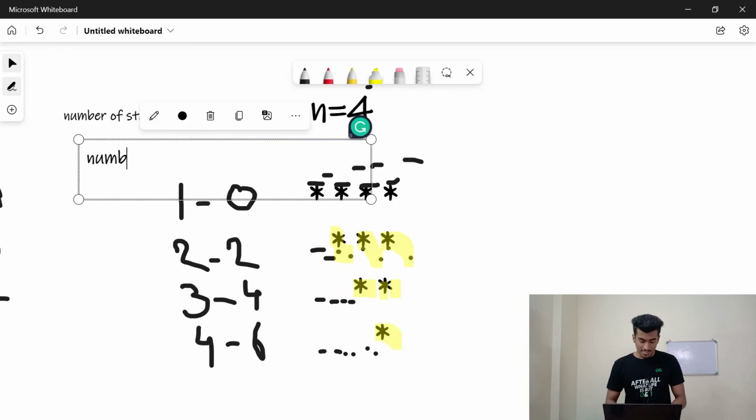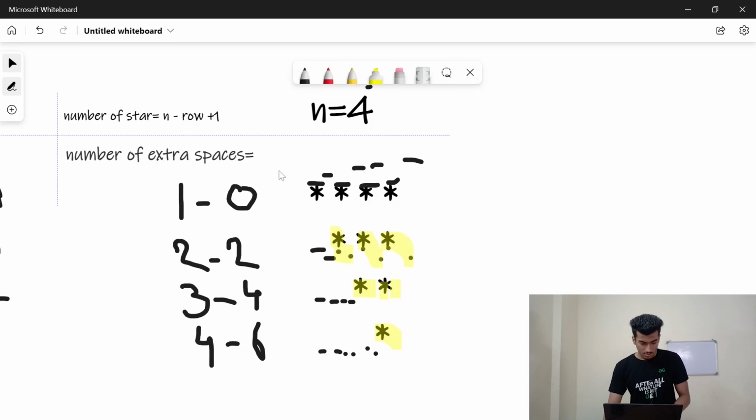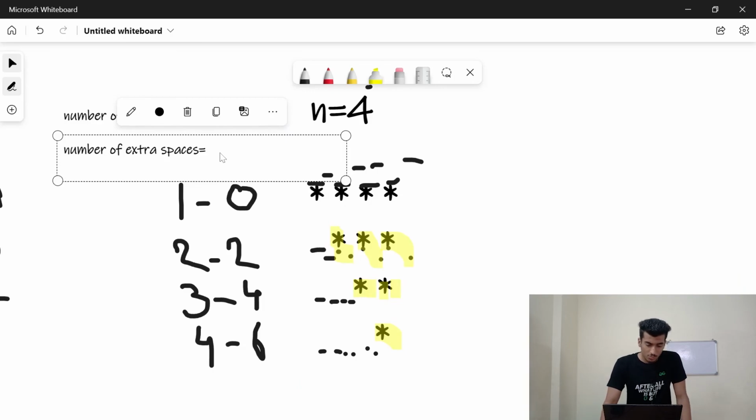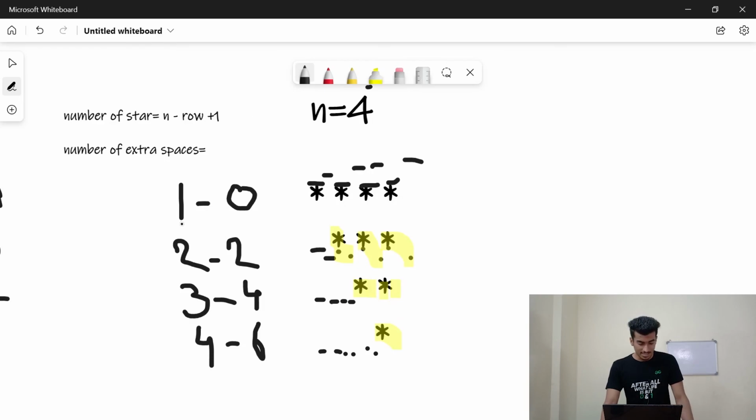For every row, we have to print some specific number of extra spaces. Number of extra spaces will be equal to, we have to find a pattern here now. So for row 1, we have to print 0 spaces. Okay. So let's try it. You can see this is row 1 and we are printing 0 spaces. So can we say number of spaces is less than number of row? No, it is not. You can see here in our second row, number of row equals number of spaces. And in our third row, now we are printing 4 extra spaces. So we can find a pattern here.